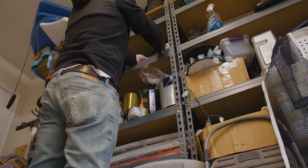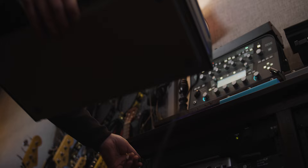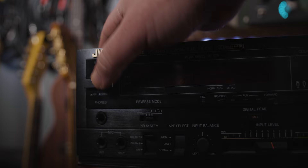I thought about giving up at this point, but I realized I had an old cassette deck in my garage. The easiest thing at this point would be to record into one of my nice microphones and send it off and be done, but that's not very fun at all. I've just done some videos on my SP202 and my patch bay, so I thought let's see if we can go through the SP202.